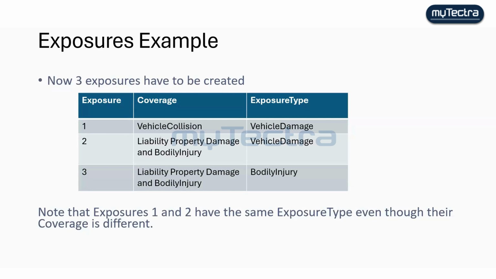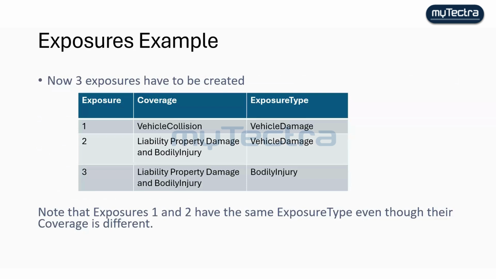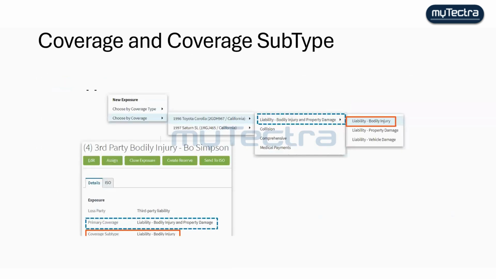These examples you can take. Policy, personal auto is always easy. We can easily connect to it. Right now, that's why I'm taking this one. Somebody insured a car, something happened. What is the particular exposure we are creating based on the coverage and coverage subtype? This is the best example.